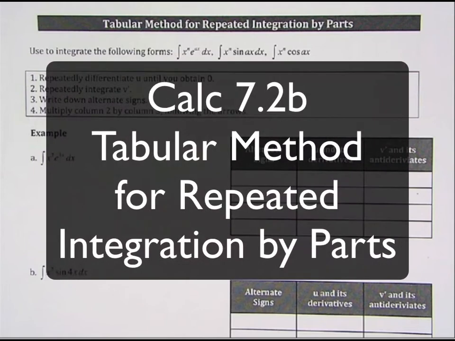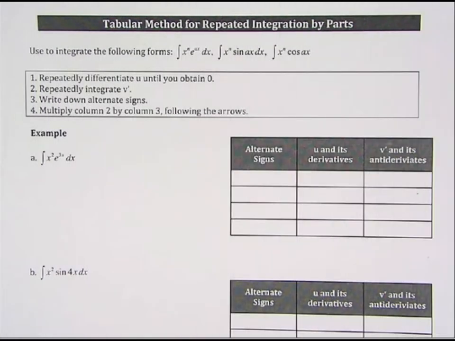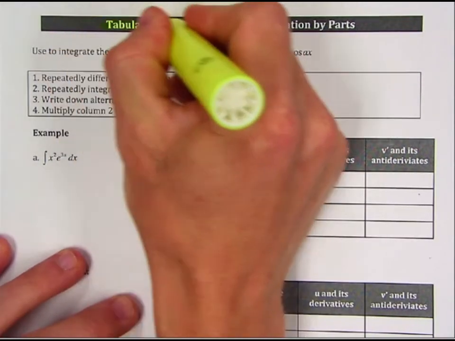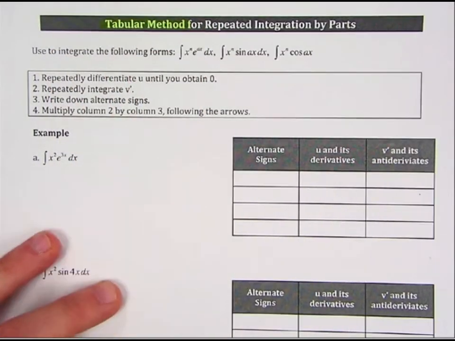So today we are going to further explore this idea that some of you have already been noticing, that when you have this kind of cyclical or repeating pattern, it's finding the integral, finding the derivative, finding the integral, finding the derivative. So why don't we just do it all at the same time? And some of you even noticed that the signs alternate back and forth. So there's actually a method called the tabular method for repeated integration by parts. Okay, so it's just a way of organizing what we're doing here.